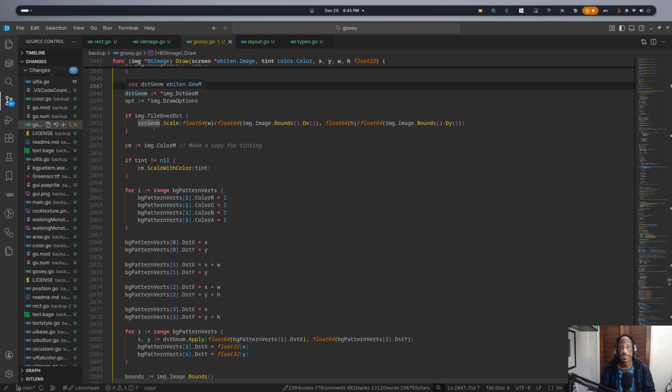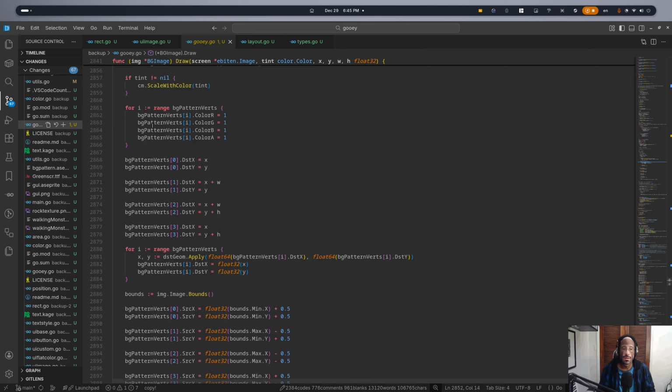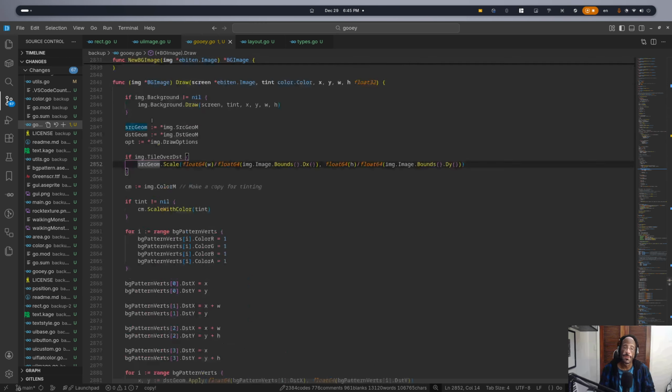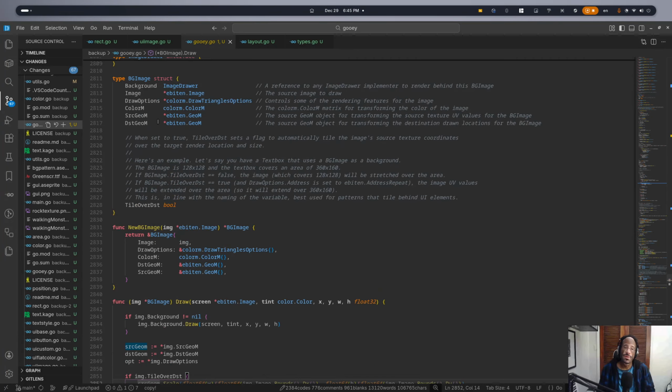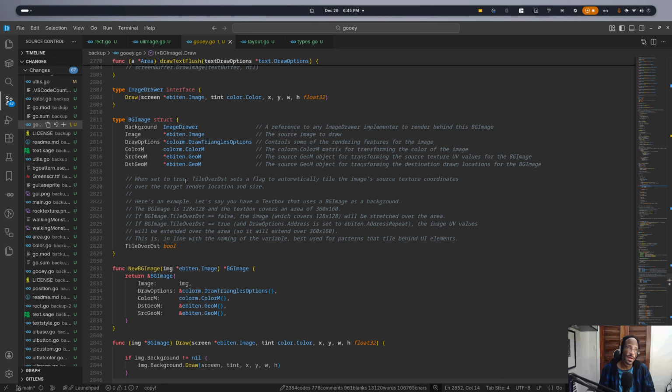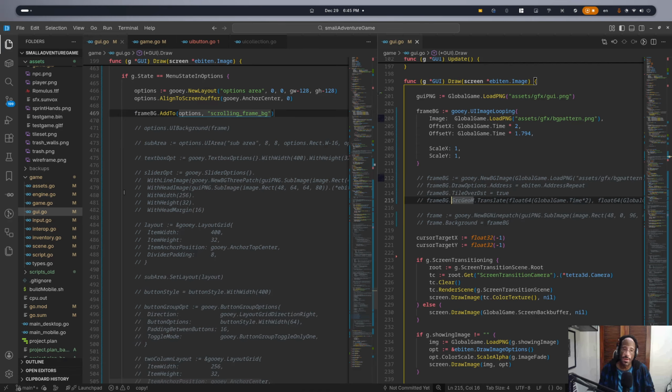So I use a source geometry to scale, and you could rotate it and stuff. I see. I'm not sure if I want to do it like this this time, even though I do like the idea of rotating. The issue that I'm having is that there's no function to create... well, I guess you could.